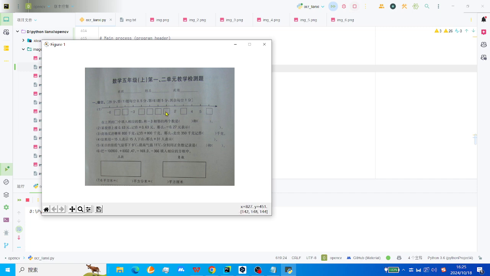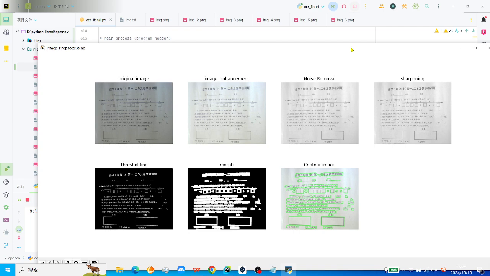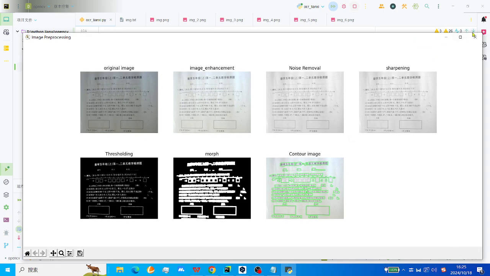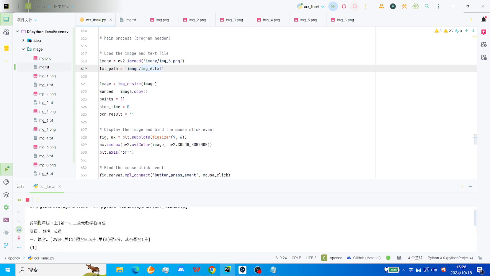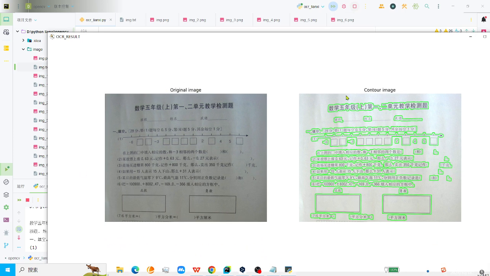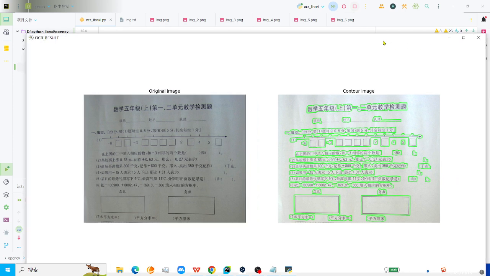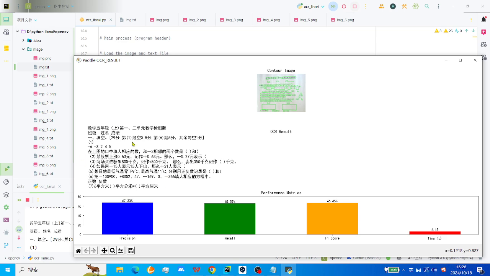The recognition efficiency is also a factor for more complex text images. Like this. And before we display the text, this is the original image, and we contour the image and find all the contours of this. As you can see.